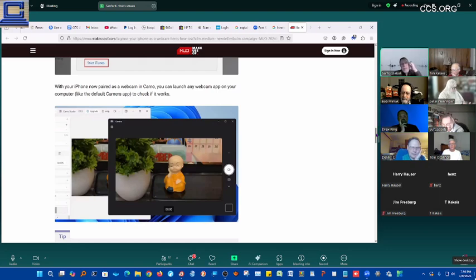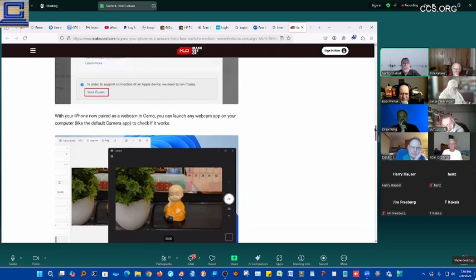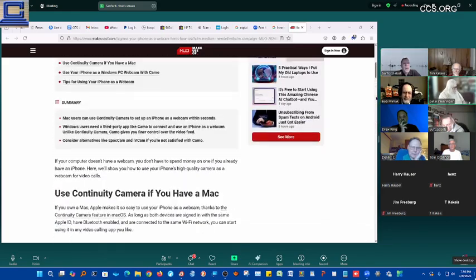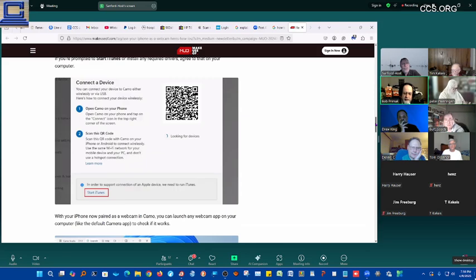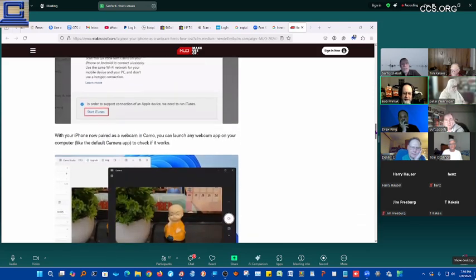I find it interesting because I was under the impression that iTunes was not being encouraged very much for usage anymore. Well, how old is the article? Yeah, good question. 23. Oh, there you go. So it's last year, 2023. So it's still there. iTunes is still there. I know.